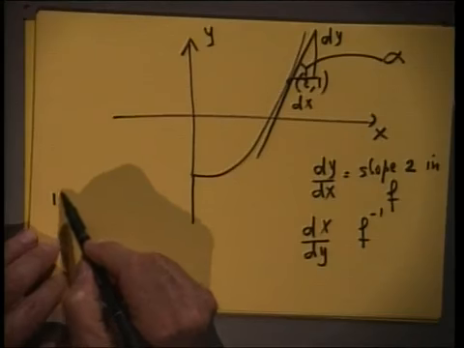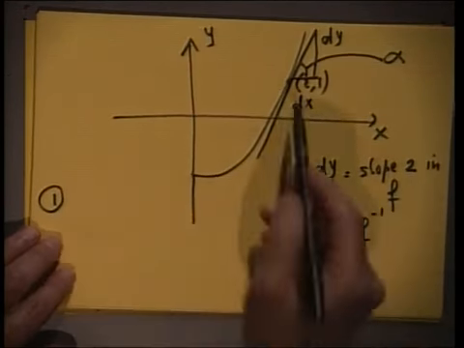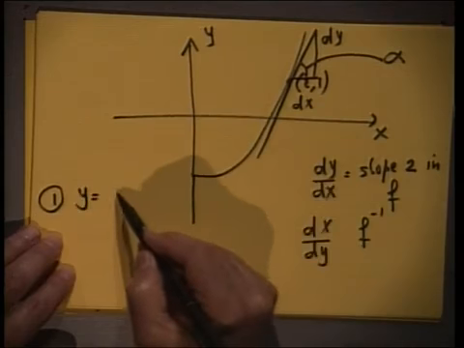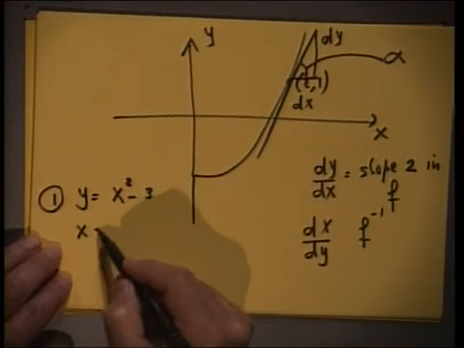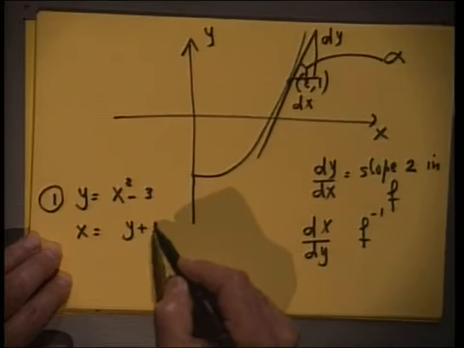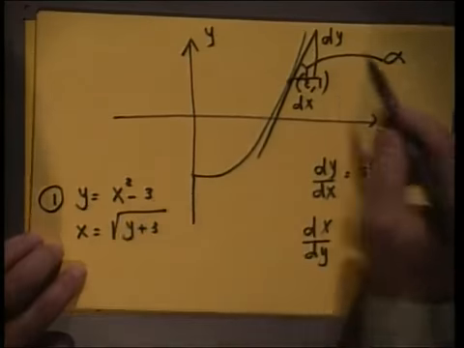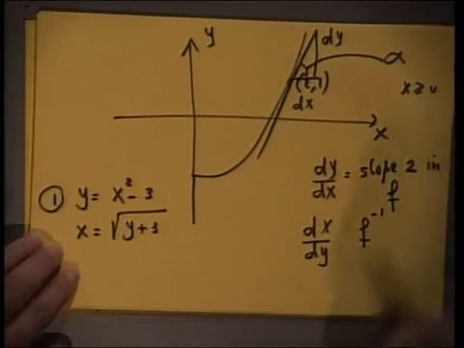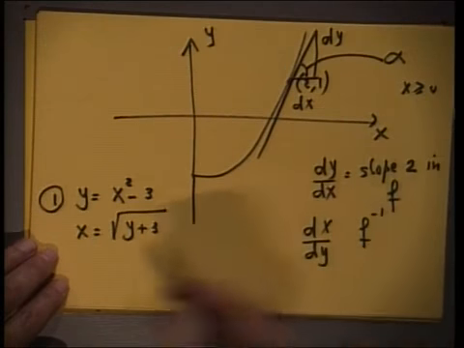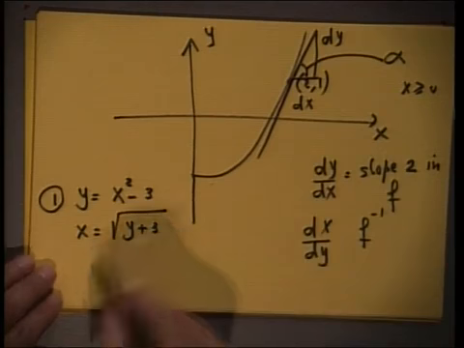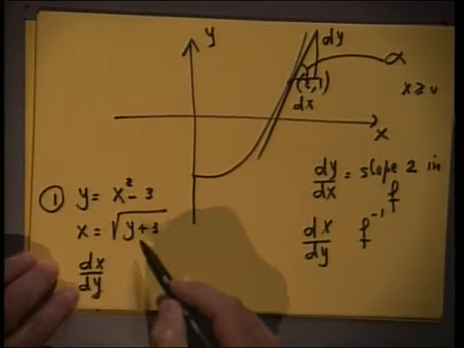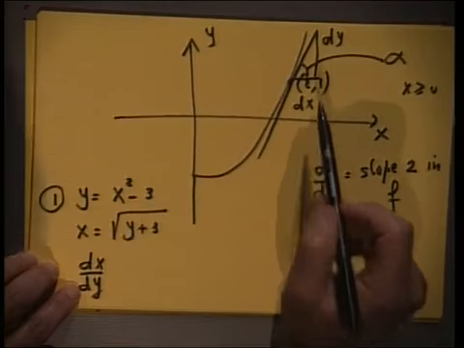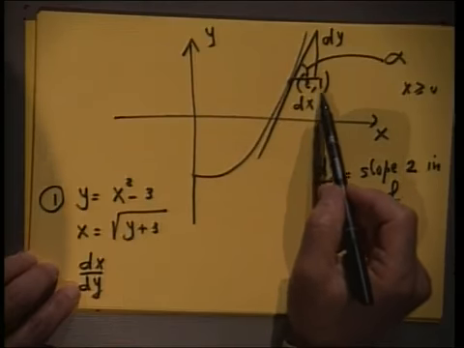You have two options. Either you calculate f minus 1. This is the first option. From here, you have y is equal to x squared minus 3, and therefore x is equal to the square root of y plus 3. And since here you have x greater than or equal to 0, you keep the positive sign of the square root. And from there onward, you can calculate dx by dy at the point y. The point y is equal to 1, which belongs to the range of f.